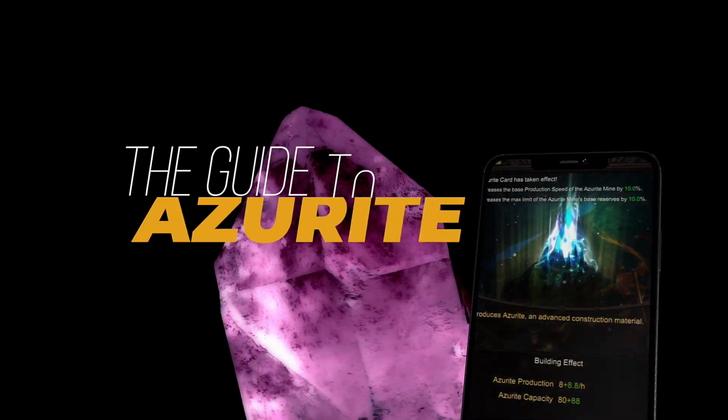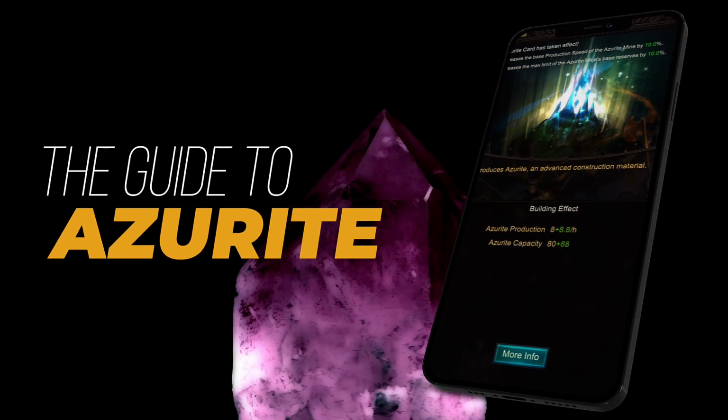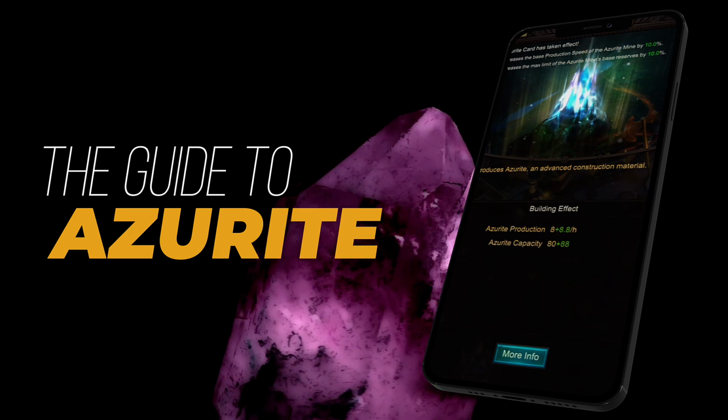This is Heretic, and this is the Azurite Guide, Part 1, Mining and Buying Azurite Efficiently.